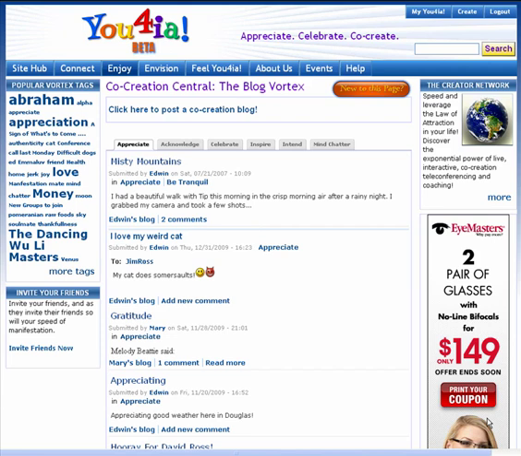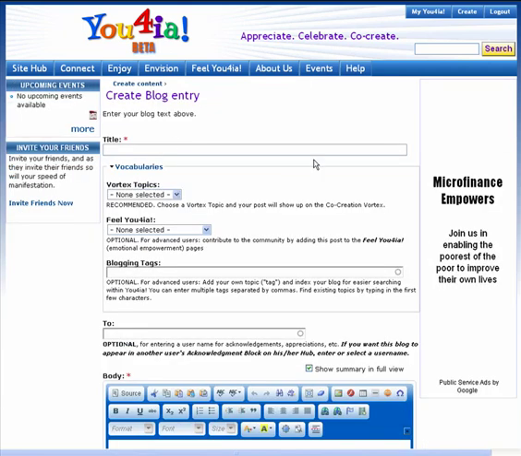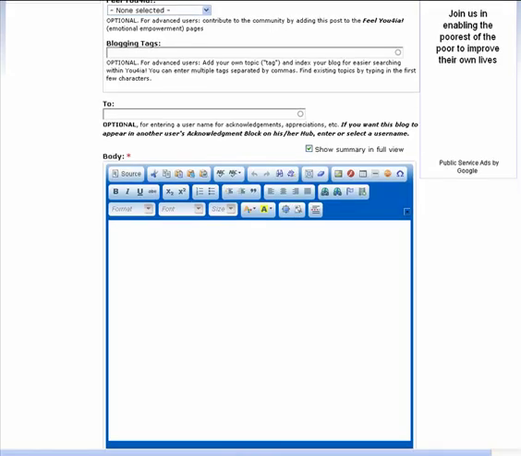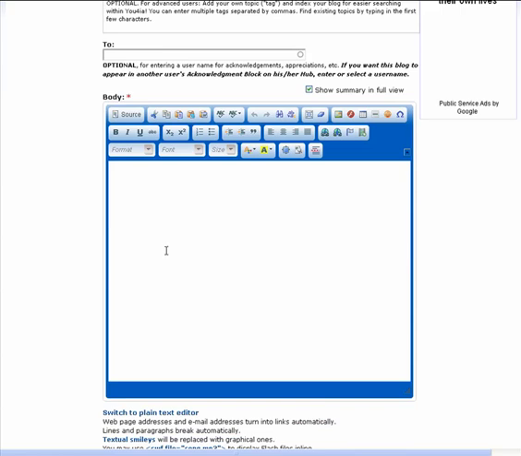The editor has a toolbar and a text area below it. To demonstrate the editor, I will create a new blog. After filling in the title and categories, you can scroll down to the body of the blog to see the text editor. This widget is available for editing blogs, testimonials, video descriptions, and image descriptions.